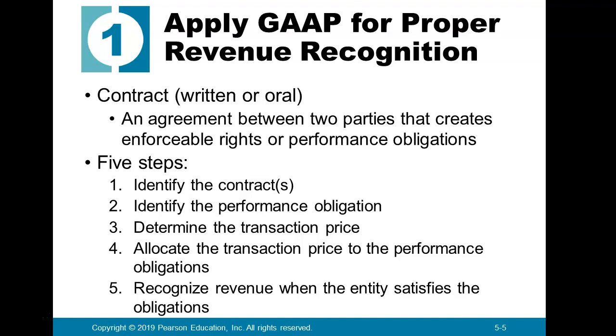In allocating the price to the performance obligations, again, we can look at some transactions and some examples to apply this, but it basically is letting you know that how much you record is going to be in proportion to how much of the obligation or the service that you provided, how much have you done of that particular obligation that you have to that organization. So we're going to be allocating that.